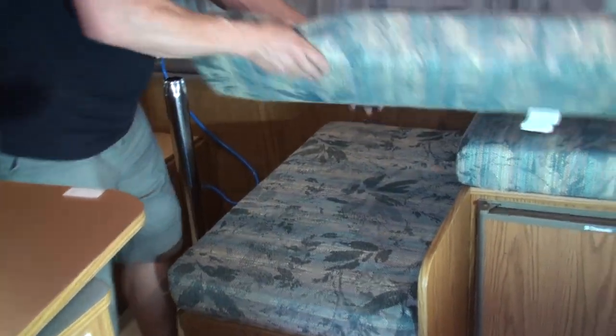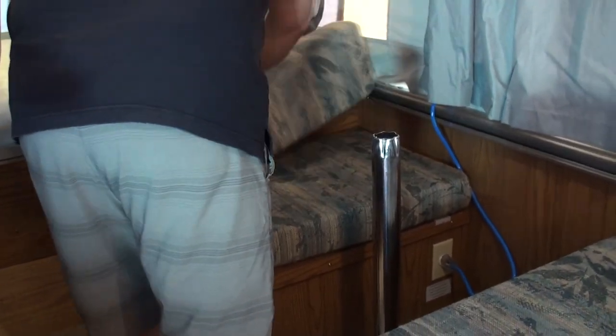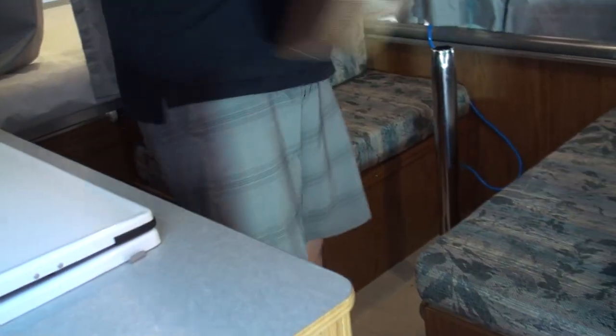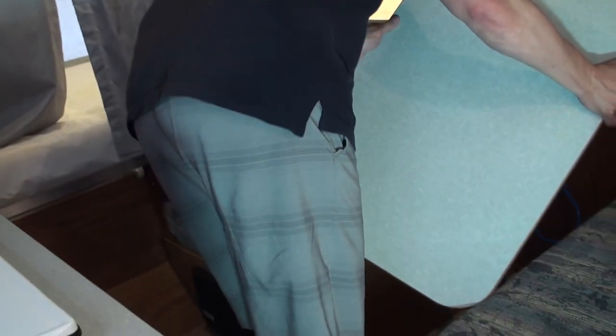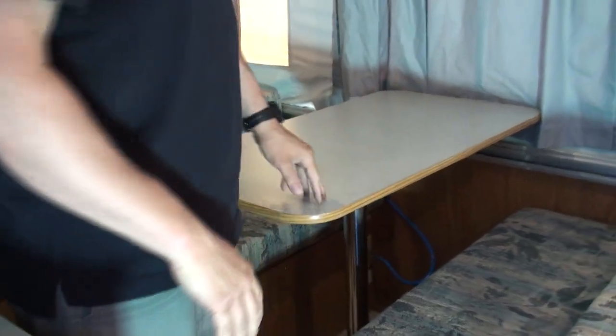It's easier without the table in the way. Cushion, and then you'll notice one of them, it's got hardboard. That goes here. The soft one's got backing there with the bed, so it doesn't need that hardboard. And the hardboard goes on the backside. Cushionies go on your back. So that goes here. And we got a nice table for four or six if you're small. We've done it before. And then this little thing here just goes on top of here. And give it a couple twists to get it nice and tight. Bam, you're done.